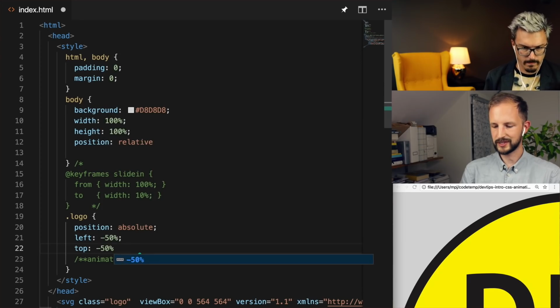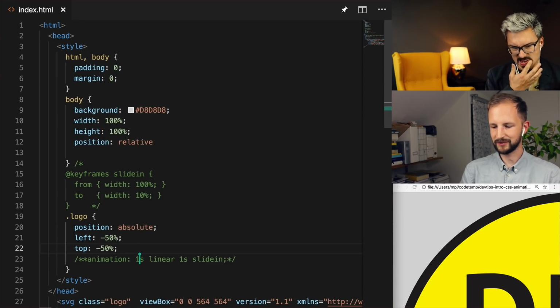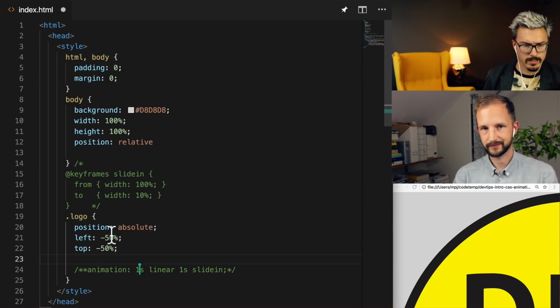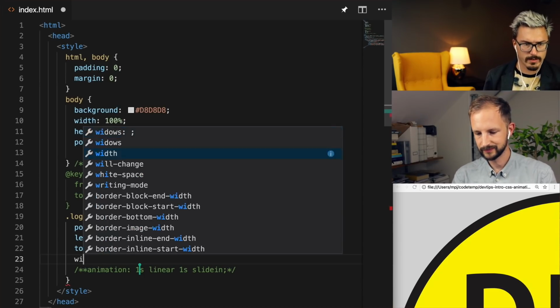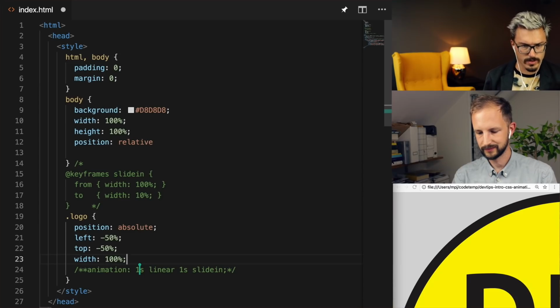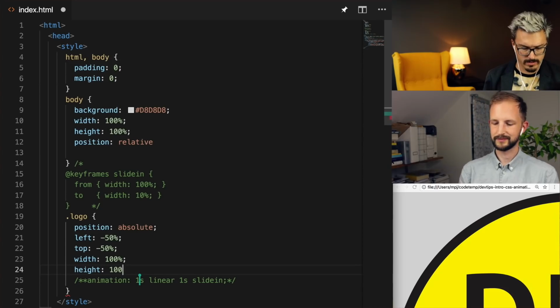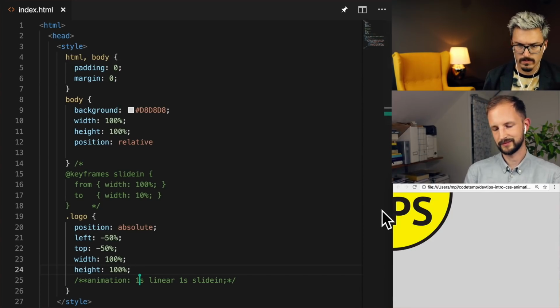You want to center it around the top left corner now? I'm really just playing around, to be honest. Let's set the width to 100% and the height to 100%. See what happens.